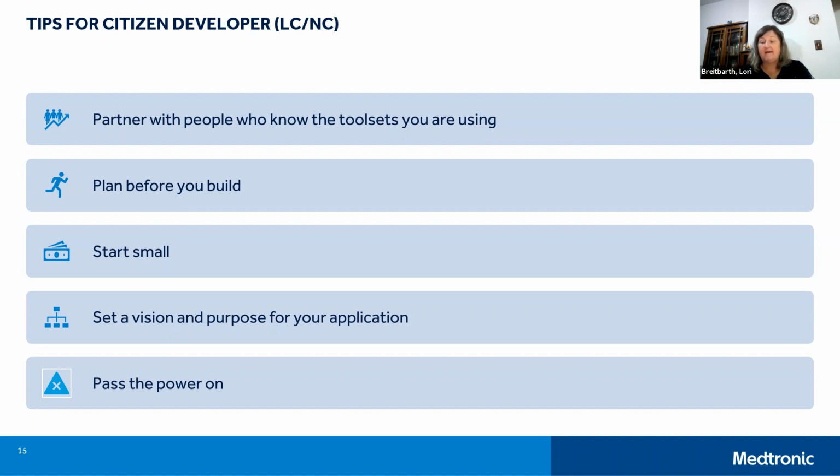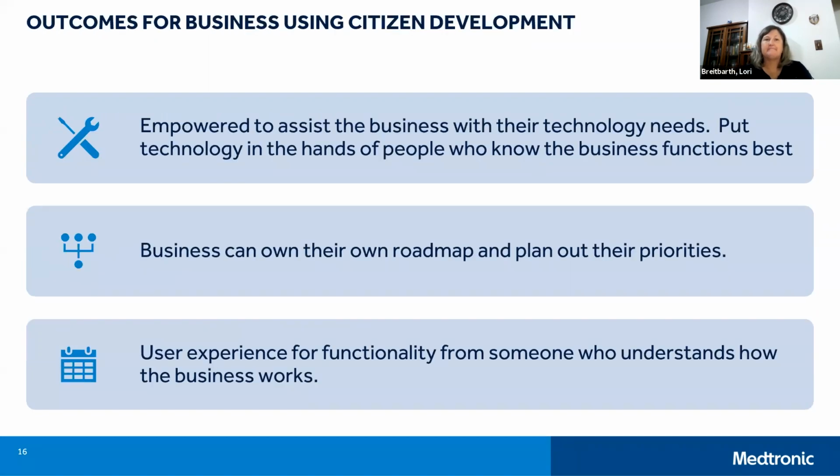The other tip that I have, and I really strongly believe in this, is pass the power on. So if you have the ability to allow your end users to do something like configure for accessibility or configure certain views that make it more efficient to do specifically what it is that they're trying to do, pass that power on into their hands and let them change up their experience to what is desired in their use case.